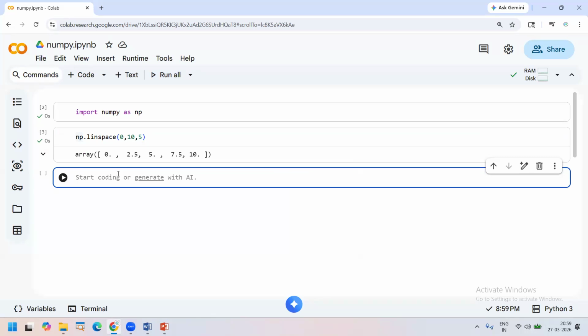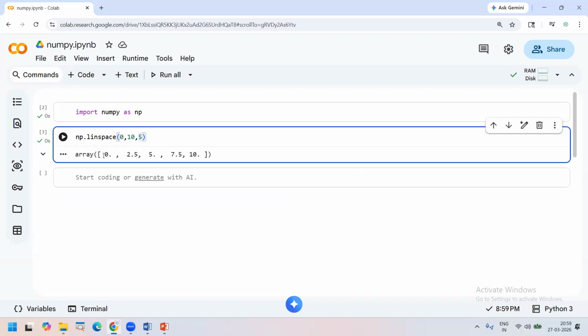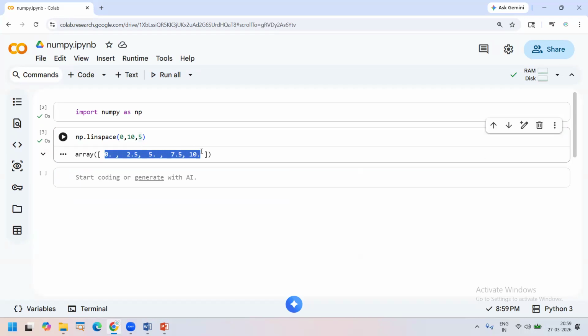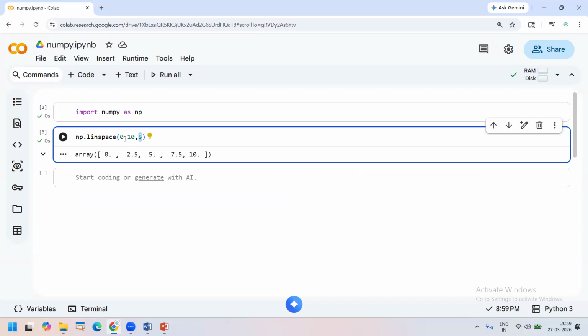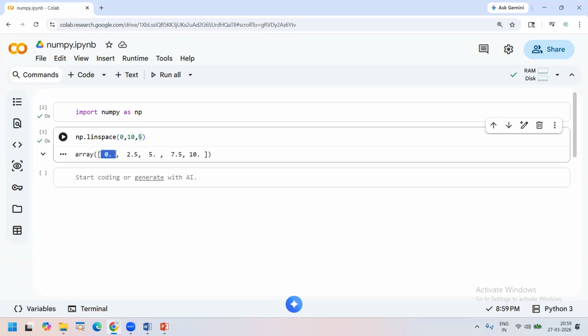See, it has created 5 elements, but it is linearly giving a space between each element. Whenever you say 5, that means the elements are 0, 2.5, 5.0, 7.5 and 10, right?